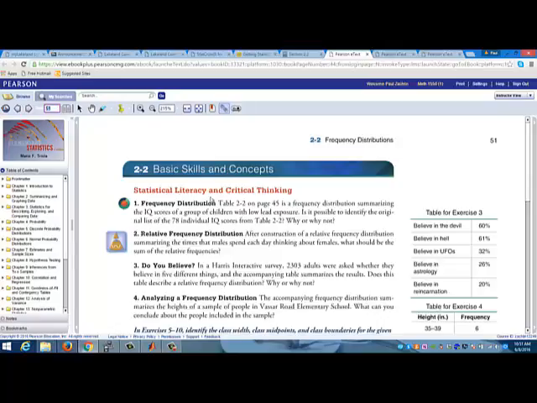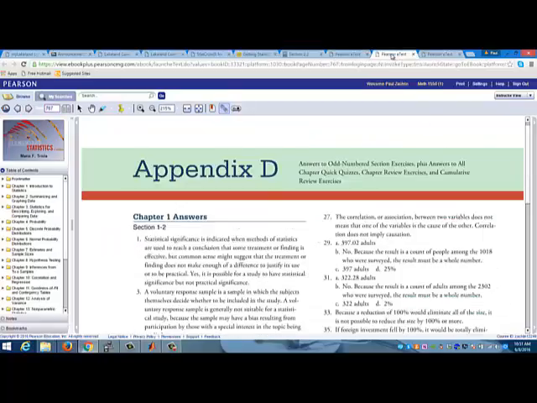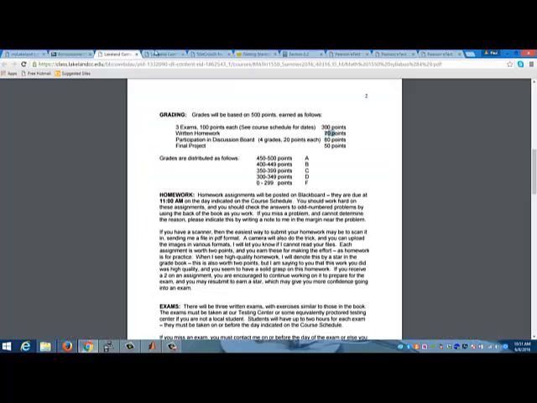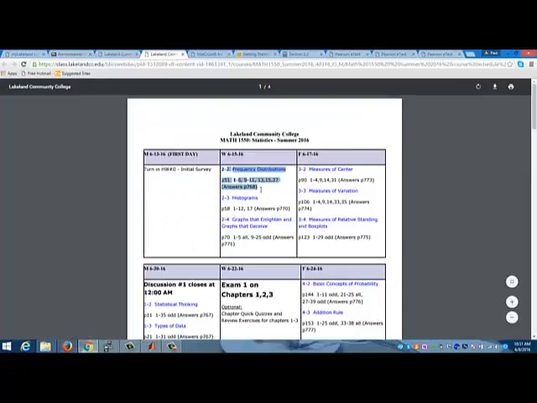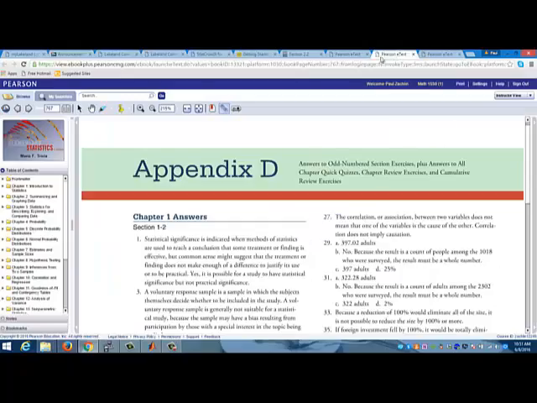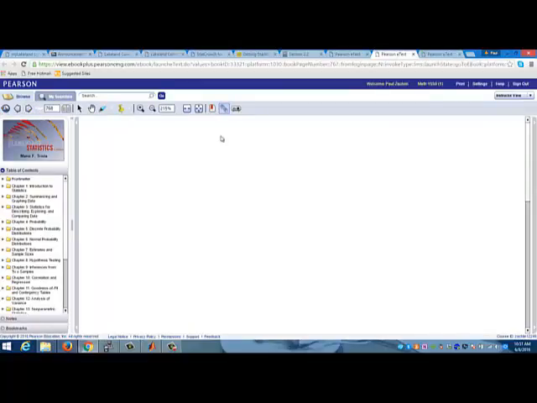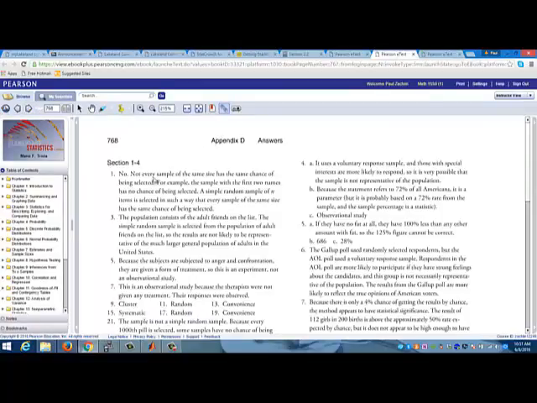So here's the homework problems. I can start with problem 1 and start working these out on my paper. But I'll have another tab open to the answers. Here are the Chapter 1 answers. And if you look at the course schedule, I indicate that the answers are on page 768. So maybe on this tab I'll go to page 768, and that way I can check the answers to the odd problems as I'm working.